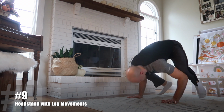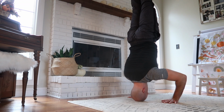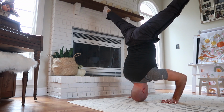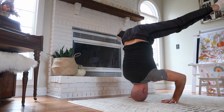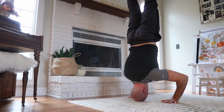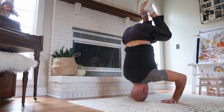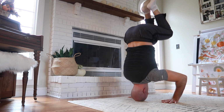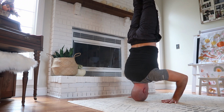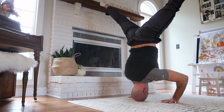For exercise number 9, we're going to do a headstand with leg movements. So this is a dynamic take on the headstand where you get into a full tripod headstand and then go ahead and widen your legs into a straddle. Maybe do a pike, come back up into a straddle, whatever you want to do. Just experiment with moving the legs. You can bicycle them, you can come down into a tuck. Any kind of leg movements are going to help strengthen your core and hips, and this will translate quite well to the handstand because you're doing it in an inverted position.